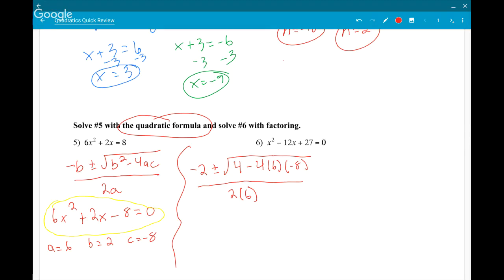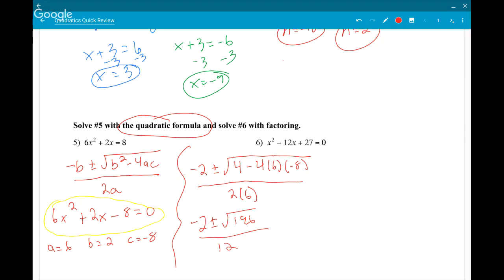At this point, it comes down to how much math you can do on the calculator. You can do a lot of that at the same time. I typically just do what's under the square root. That's what I usually do anyway, and that's actually what I'm doing right now. I get 196 as my number under the root. I'm going to do the 2 times 6 on the bottom too. That's 12.